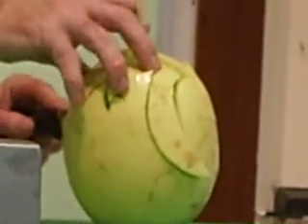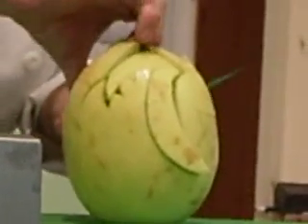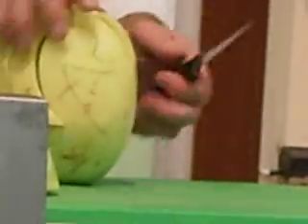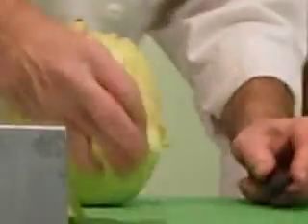The whole idea is making sure you cut right into the center piece so that you don't wreck the cuts that you've made. And we're not going to throw any of this away. What we'll end up doing is cutting fruit out and we'll make a fruit platter on Thursday with some of this fruit that we have.